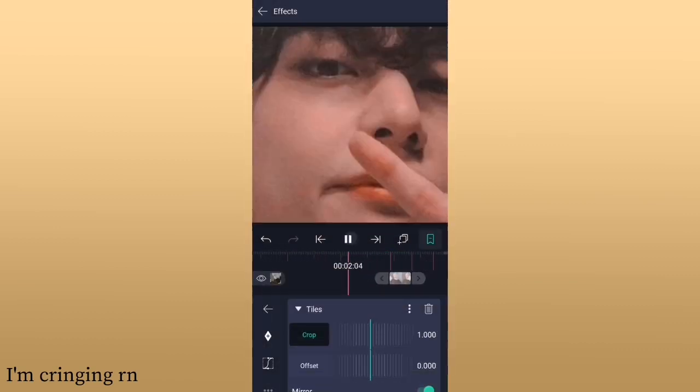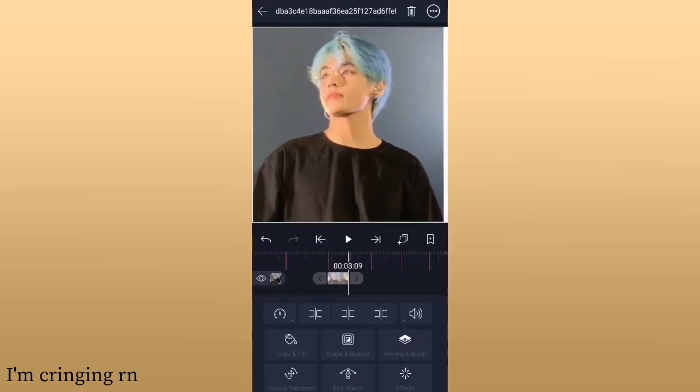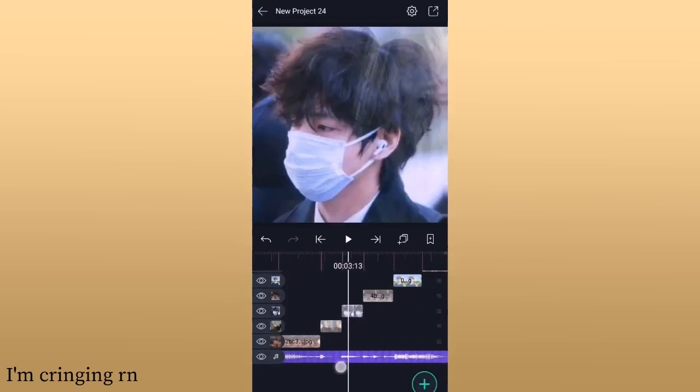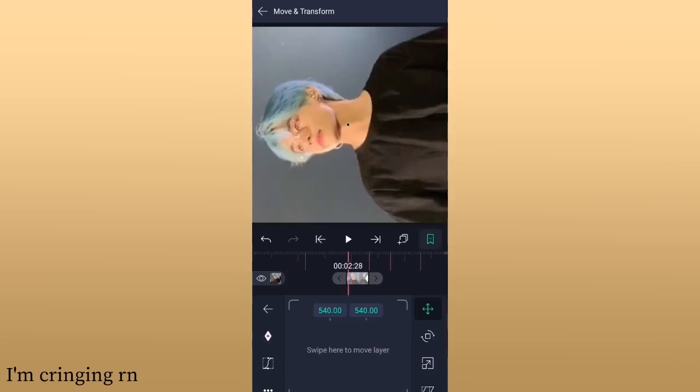So we have this, and the next transition we're gonna use is position, or slide transition. We go on to the move layer and again add 2 keyframes, at the beginning and in the end.